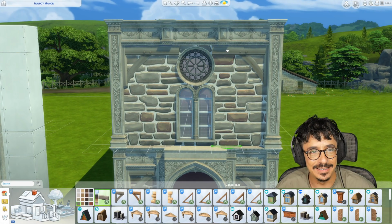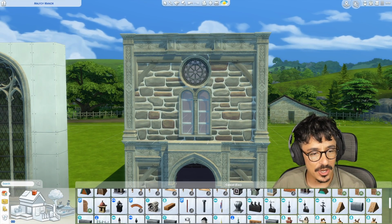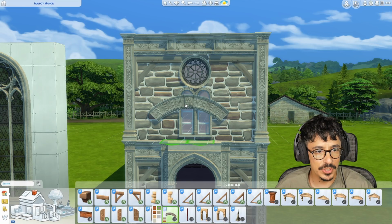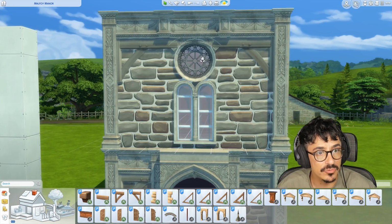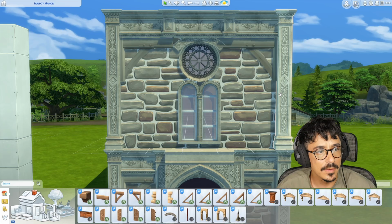Yes. Like Mr. Burns, for goodness. And where's the arched piece? Let me find it. Here she is. And I'm wondering, can I flop that just above the window? Oh, it kind of ruins it with these. That does look really nice, but these kind of ruin it. I wonder if I can just join them onto around about there maybe.